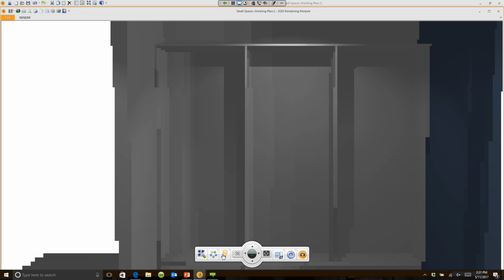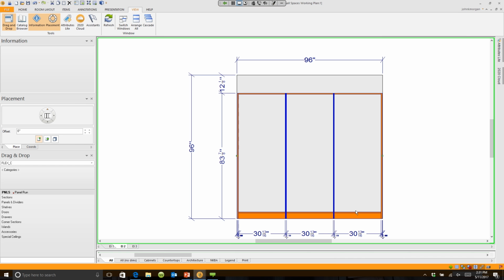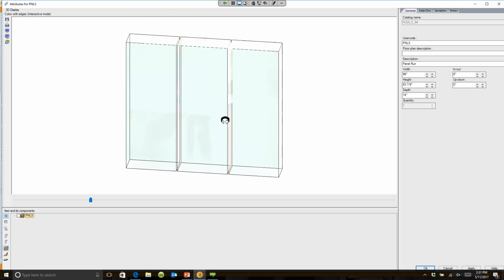Now, if we go take a look at our perspective, you'll notice three components of closet. Now, I can modify these just like I can modify any item. I can go in and say attributes by right-clicking on it. It comes up, and you'll see that it's kind of translucent right now, but if I right-click on it, I can have it with an outline mode. If I right-click again, it can be wireframe, but there's my closet.